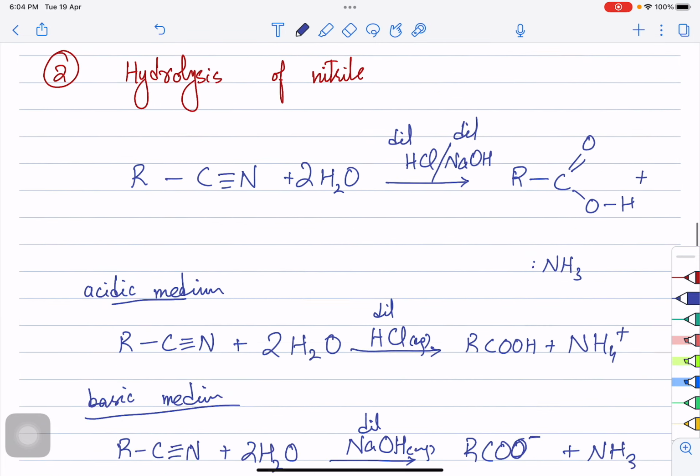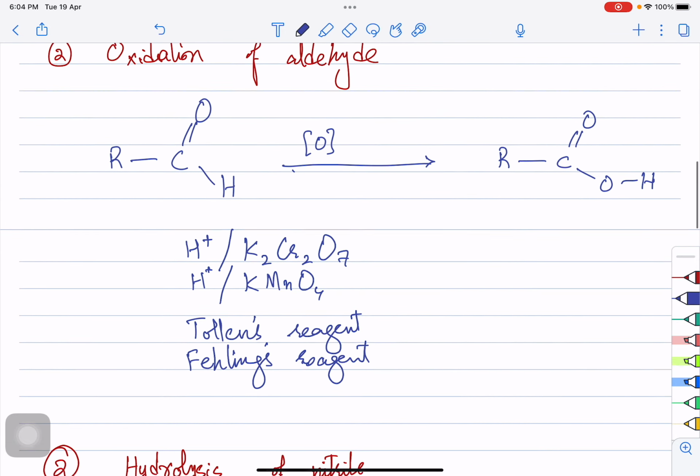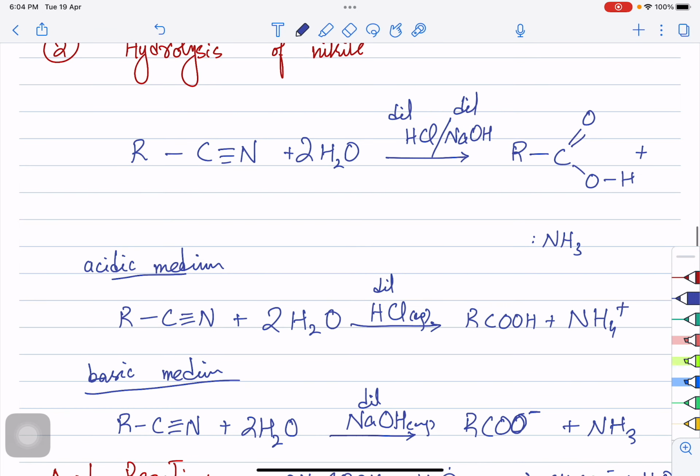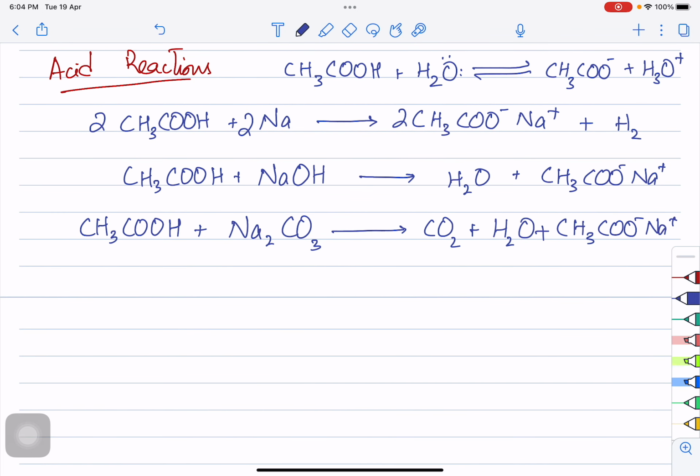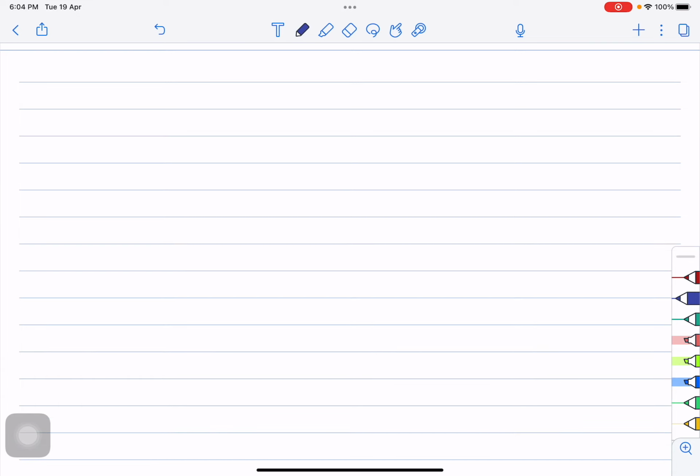So there you go. We had two reactions that made carboxylic acids: oxidation, hydrolysis. We know that this is just a summary of acid reactions. We have seen this before in O levels. We have seen this in A levels as well, in AS. And now we're moving on to the two reactions that these can do. So the first reaction that carboxylic acids do, that is esterification.